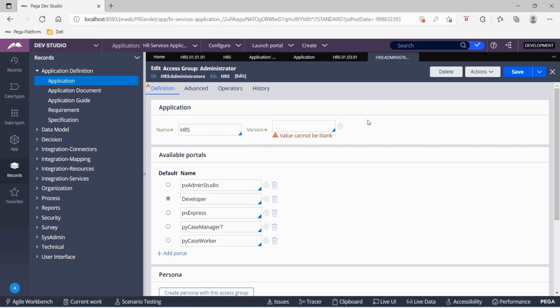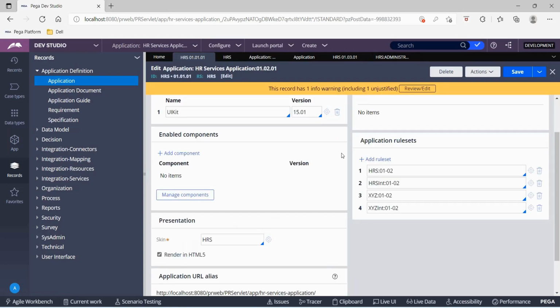Do not update to include rule set. And then the last one is create a new copy of the application. Now, when the operator logs in and goes to application definition, the user will be able to see the application which is mentioned in his or her access group. Exactly. Correct.